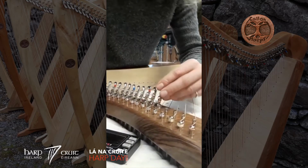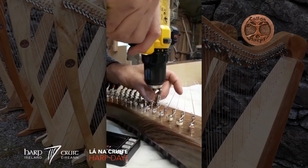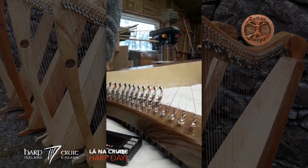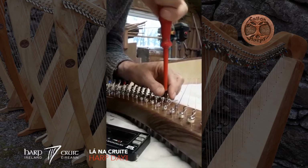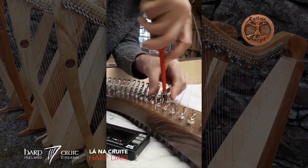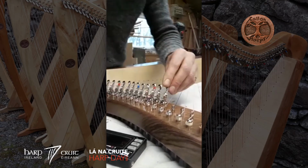But before I do that, I'm going to place the second screw in here. Drilling a pilot hole first, which allows the screw to go in without the wood splitting. Screw that in. And we'll check that now.